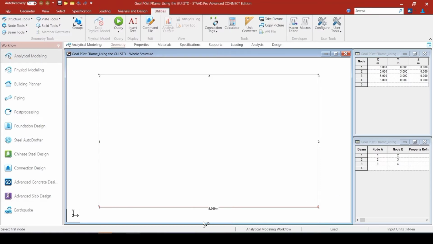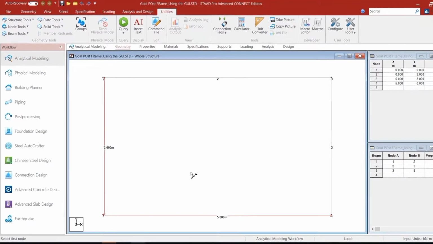In order to measure the height of this frame, whether we have modeled it correctly or not, we can measure the distance between node 3 and node 4, or we can measure the distance between node 1 and node 2. So let us try and measure the distance between node 1 and node 2, and we see that the height displayed is 3 meters. Now if we recall the dimensions of the frame that we had tried to model, the width of the frame was indeed 5 meters and the height was indeed 3 meters. So this is a proof that the dimensioning or the measurement that we have modeled is accurate and correct.